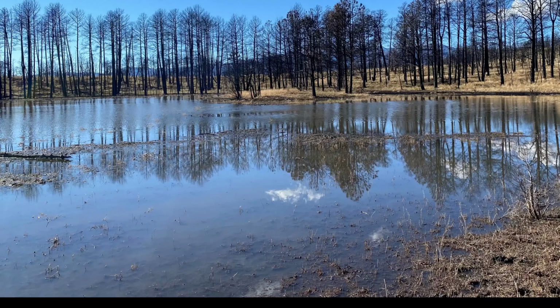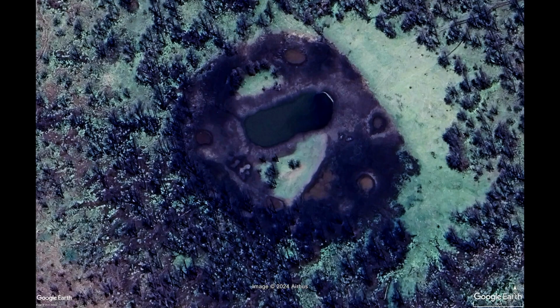Here's how the restored Blue Lake appeared in 2022 after a forest fire killed the surrounding pine trees. This Google Earth image shows how Blue Lake appeared in 2024. The dark areas are water and the gray areas are saturated soil.